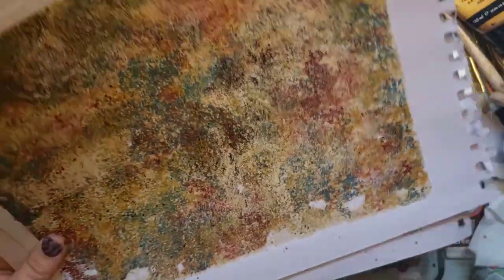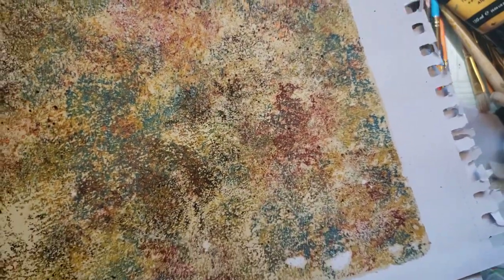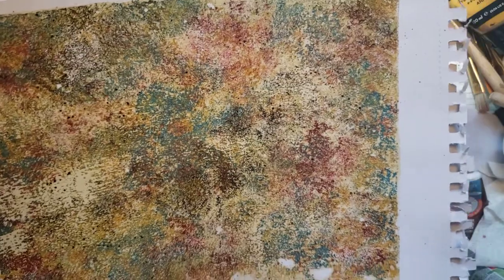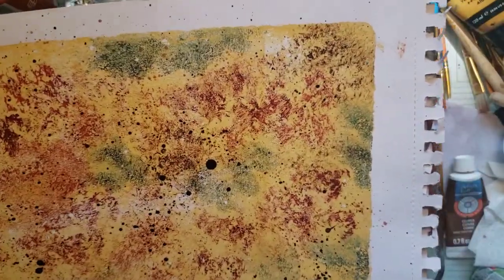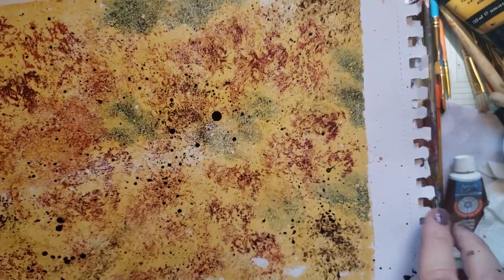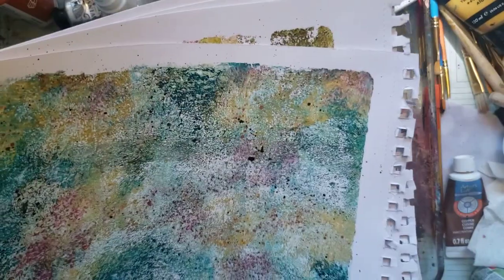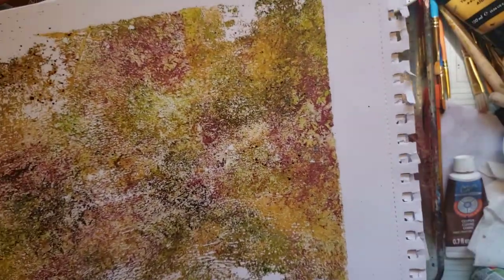Yesterday, you may have seen the video where I made some of these. I made some of them off video, and then I also splattered some little raw umber and copper splatters over the jelly plate print. So these are jelly plate prints that I made yesterday. That was the very first one. Didn't come out quite like I wanted, but that's all right, because I improved a little bit.